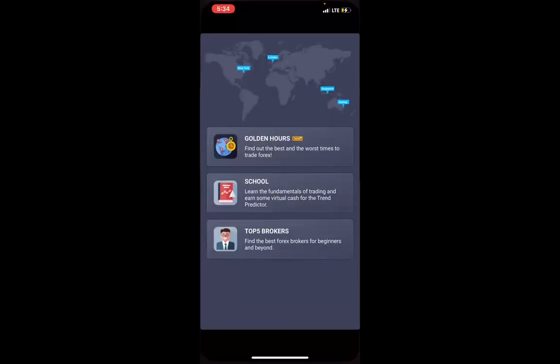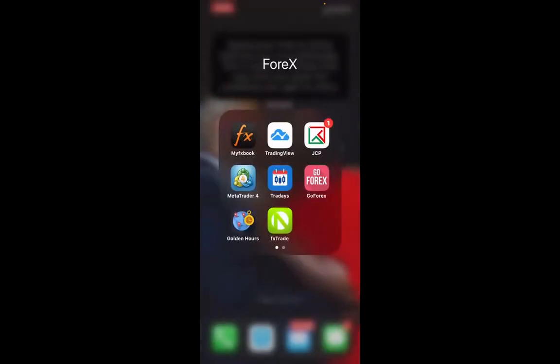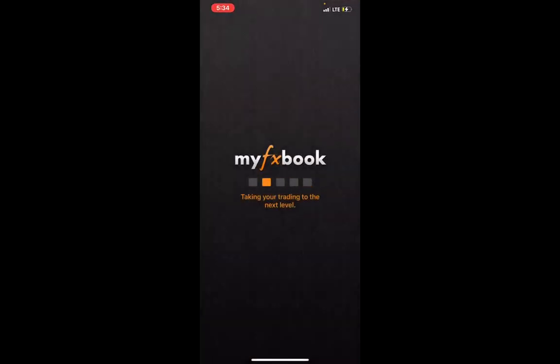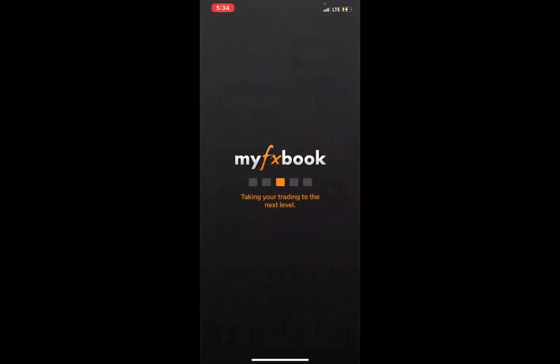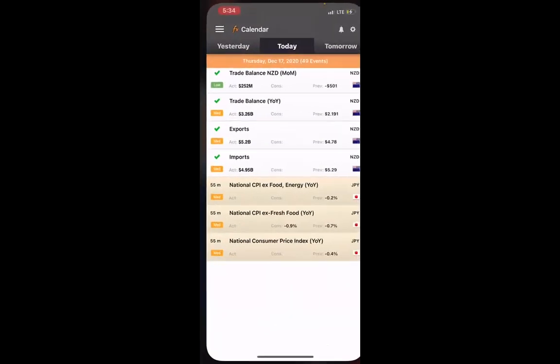Let's see what else you have here. MyFXBook, another great tool to use for everyone. You have it online and you can also have it on your phone too. So they have an app that you can download. I know this might be app overload for some. Just delete something that you haven't used, like a game, because sometimes games take a lot of space in your phone that you don't even know it's taking. There we go. All right.